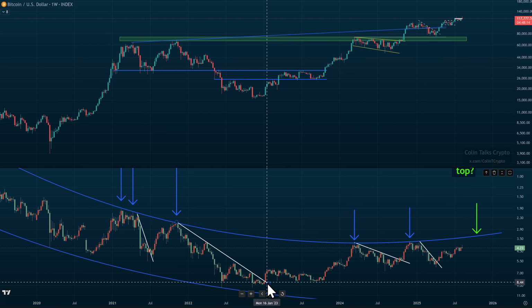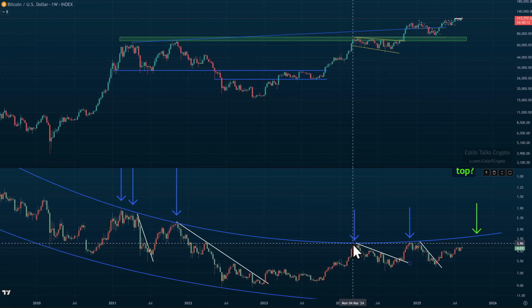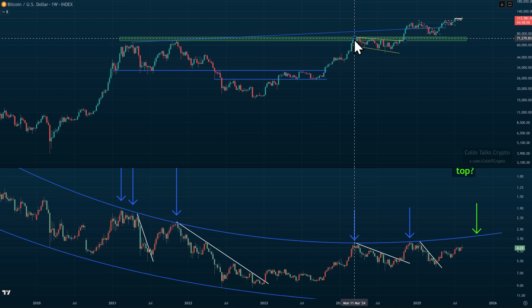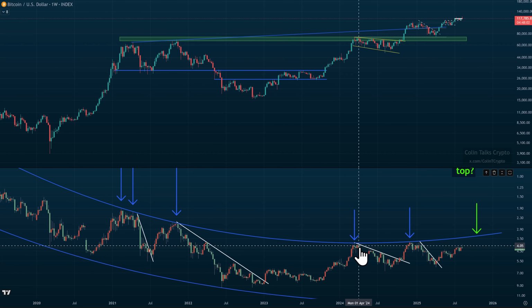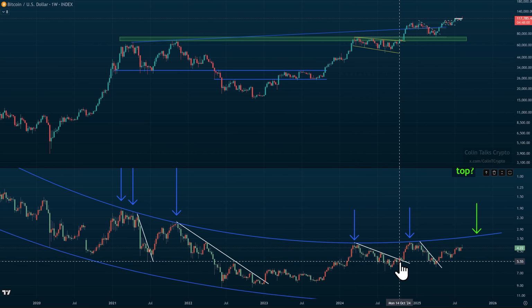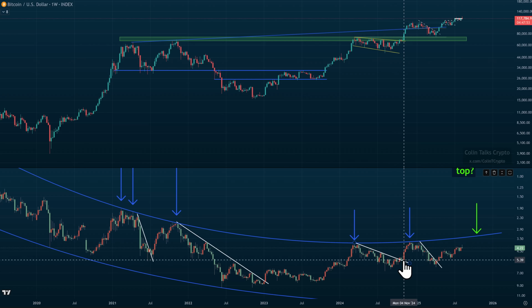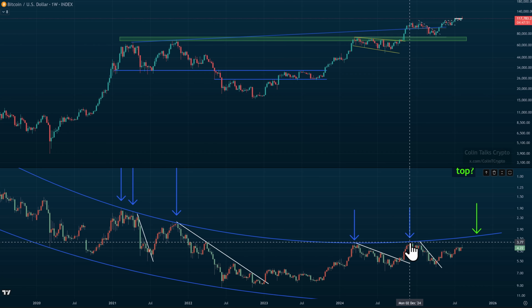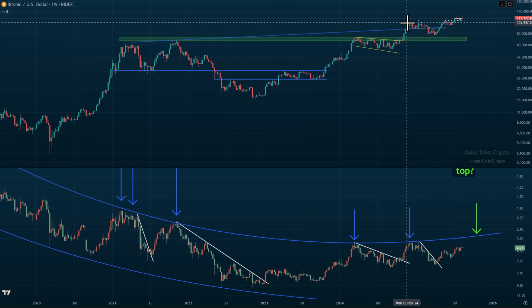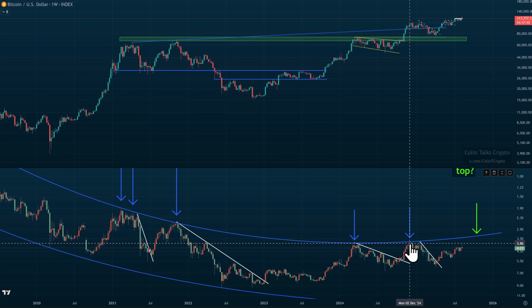And sure enough, a year and a half or a year later, we have another sub peak right here, smack dab. This was the $70,000 Bitcoin price. So then Bitcoin has hit this top. Tether dominance begins to drop again. Tether dominance breaks out of this white trend line. And so we know the next destination is the top parabolic blue curve. And sure enough, there it is. Boom, tagged it. Bitcoin hit its next all-time high, its next sub peak, right? 107,000. Then it began to drop.